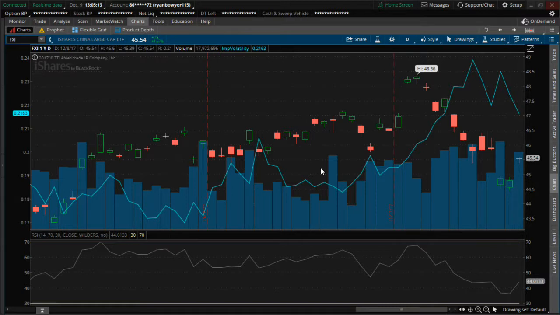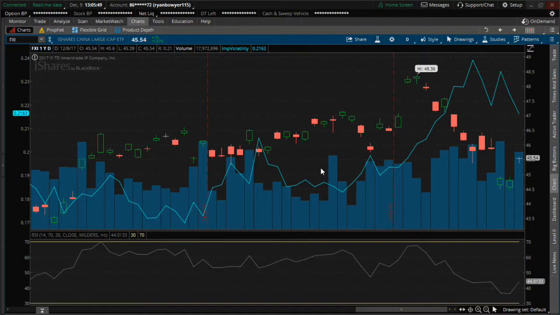Now, since then, we've seen it crash, FXI, which, again, is our large cap China ETF, from 48.36 all the way down to 44.50. And so that's a 10% move in what essentially is the S&P 500 or the Dow Jones Industrial Average or some major ETF for us here in the United States. And so this is important because this is a large major Chinese ETF. Okay, now, what's important to note is that we did see a massive gap up right before that. And so you can think that it might just be a correction.